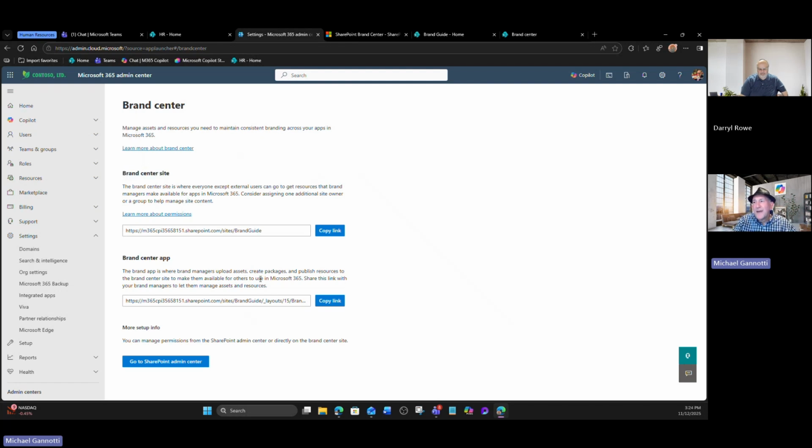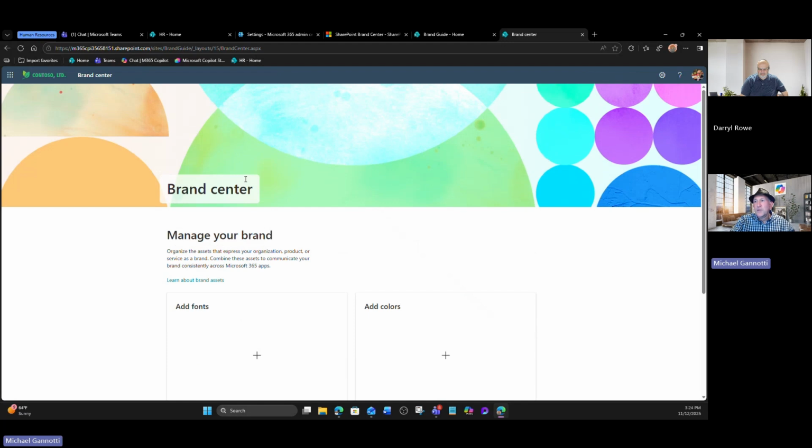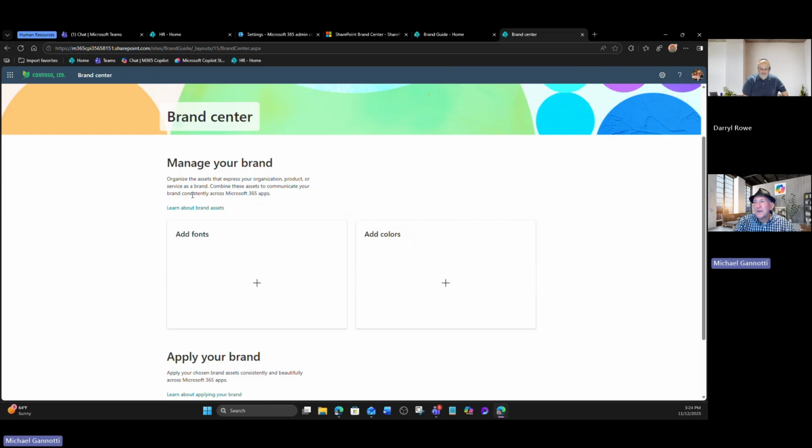You make that available, and it says that makes them also available for use in Microsoft 365 for others to use. Once you've set it up, you can share this link with your brand managers to let them manage assets and resources. This is what it looks like out of the box. You'll notice it says the name, manage your brand, organize the assets, and it has a link where you can learn about brand assets.